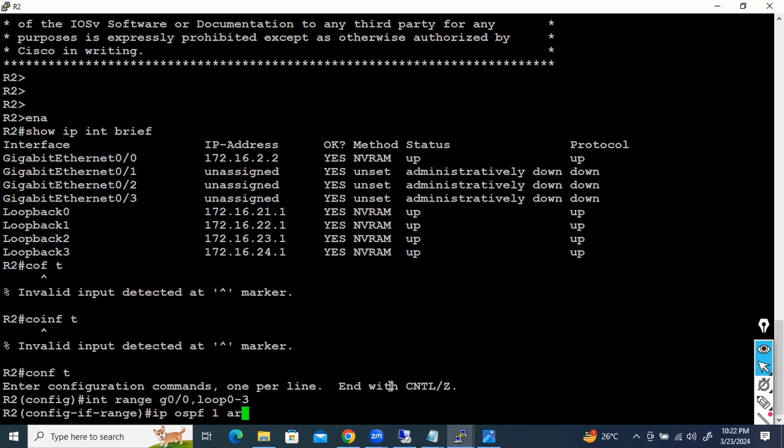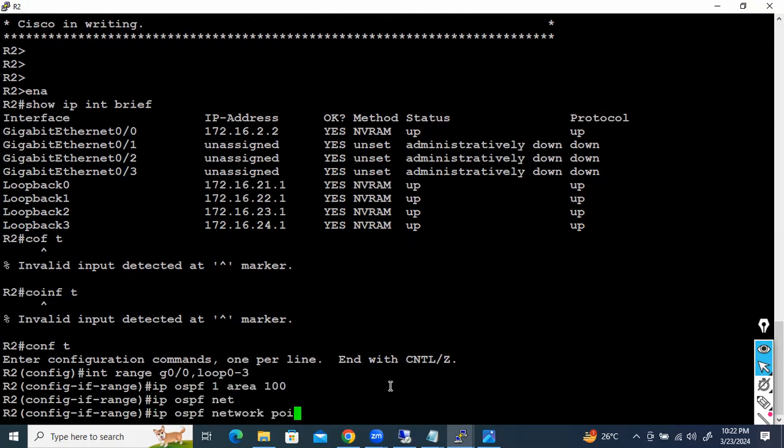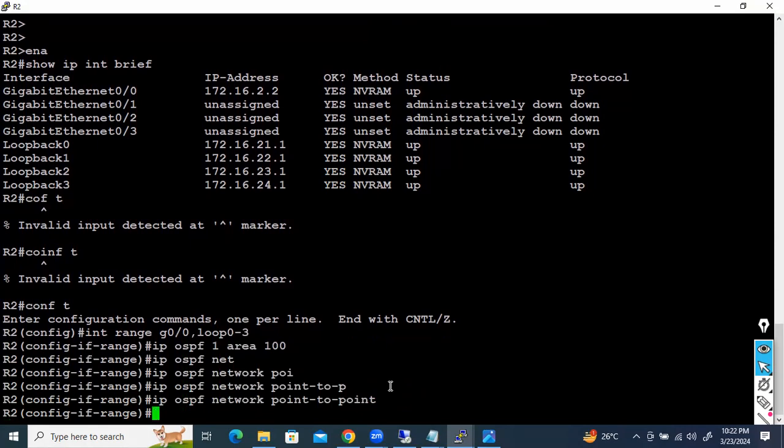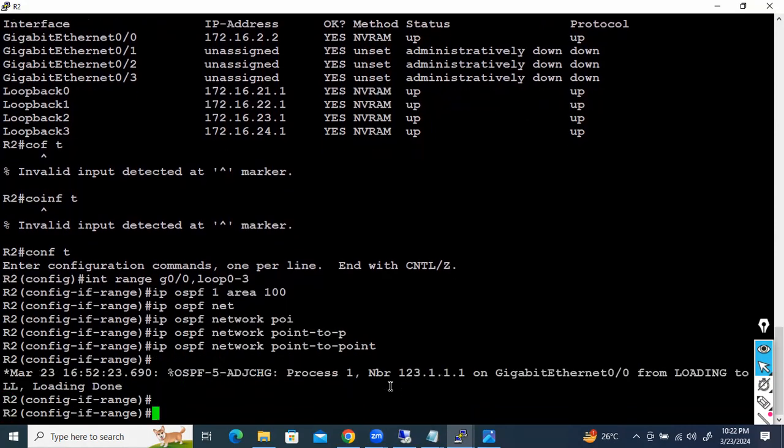IP OSPF 1 area 100. IP OSPF network type point-to-point. The OSPF neighborship should be up. I don't know why it is not coming up. It came up, right?